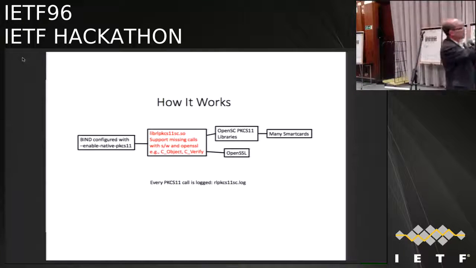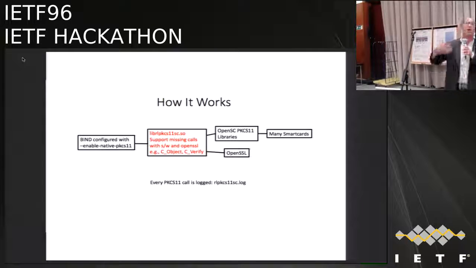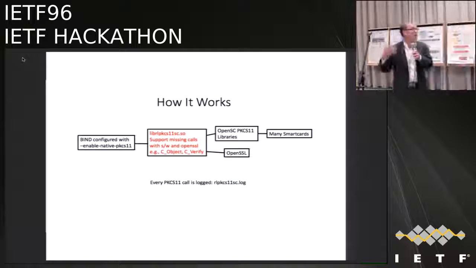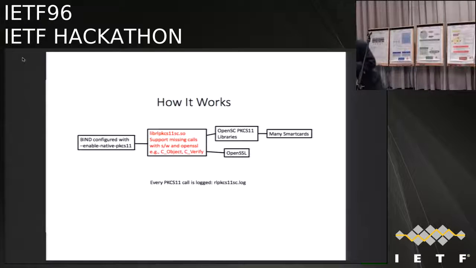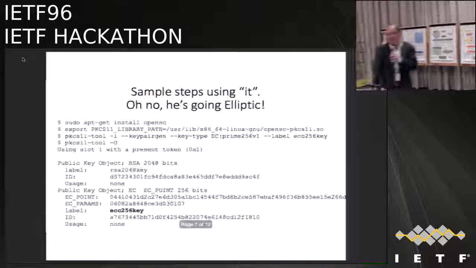Basically what I do in my little piece of code, and it's uploaded on GitHub, is that red part. Basically, you have BIND talking native PKCS#11, so it wants to see a full suite of PKCS#11 support. But what I do is I supply whatever is missing from, say, a standard smart card. Smart cards have limited functionality compared to an HSM. So it's a driver, I'm just trying to solve a problem here.